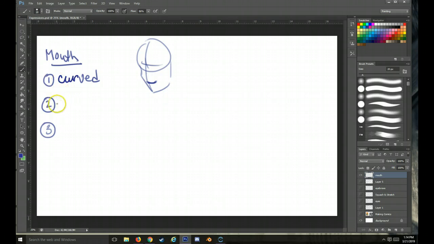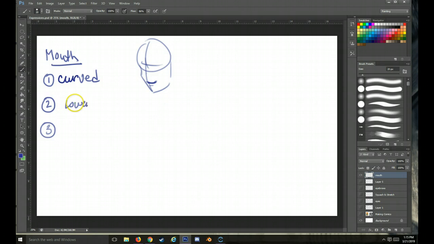The other thing I want you to note is that often I will draw the lip line between the upper and lower lip, and it's actually the lower lip line that's reading, because the upper lip casts a shadow down onto the lower lip. So we're going to ensure that that's darker.